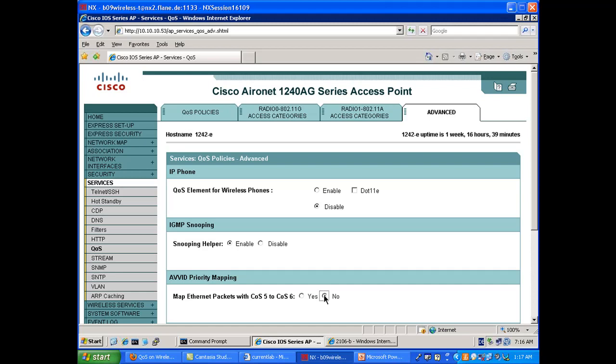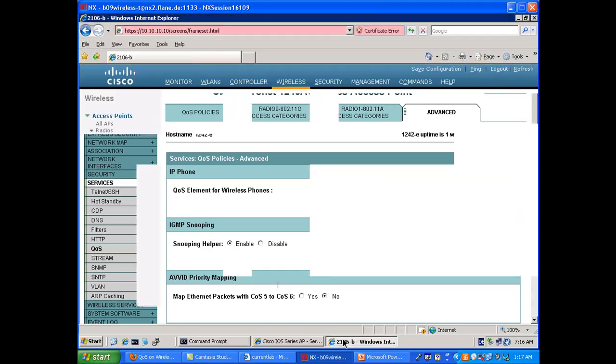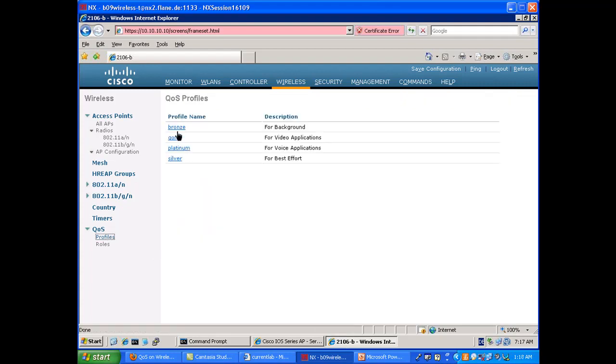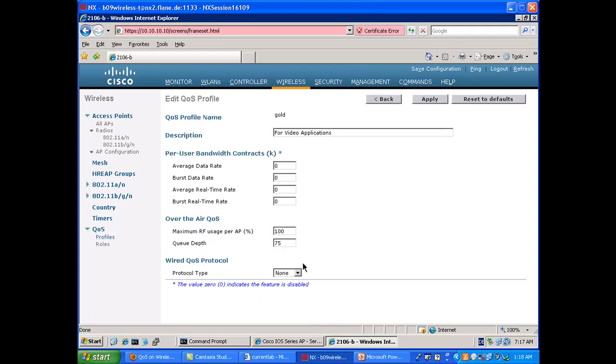So at some point, you'll need to translate this value 6 into 5. Whereas again, on the controller, this is done automatically. So whenever you receive a voice packet from a wireless client, this voice queue is translated between the access point and the controller into 5 automatically, even though you set 6 here. So leave the default. You leave the default for Platinum. You would leave also the default for Video. Video is supposed to be 4. The default is 5. And whenever you see 5 here, you're going to be translated automatically by the AVID mechanism, that is to say 4. So even though you see 5 here, you'll get 4.